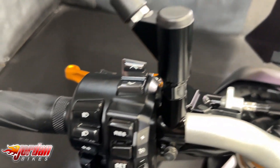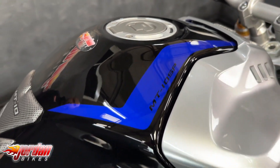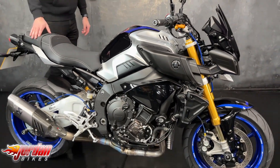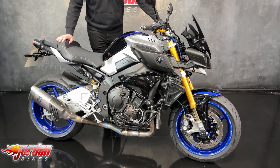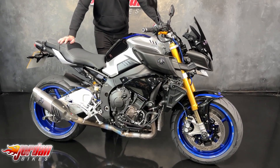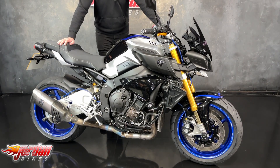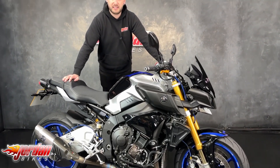It's had a lot of money spent on it and they're a fantastic seller for us. The real good news is the sound — it's the business as well. It uses the crossplane crank engine straight out of the R1 and produces roughly around 158 brake horsepower, give or take. It's a gorgeous bike, looks the business, sounds nuts — so if you want it give us a call or get yourself down and get it snapped up before someone else does.